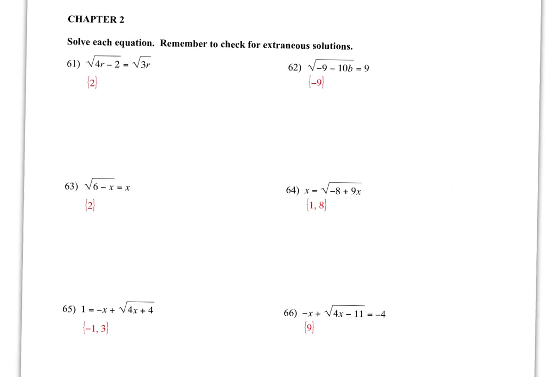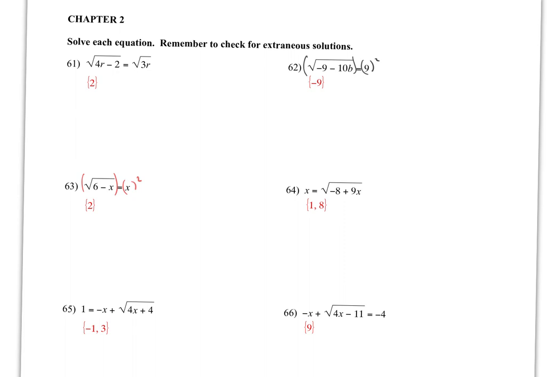Is to get the radical by itself, right? If the radicals are already by themselves, you go straight to squaring both sides. I want to point out a couple things. First of all, here, if you square both sides, you just get rid of the radicals. We're good to go, all right? Here, if you square both sides, you're squaring that number. You're going to get 81, and then you're going to get whatever's in the radical on the left. On this guy, if you square both sides, you're going to get an x squared, which means you need to go back and use either quadratic formula or factoring to solve, because you now have a quadratic. You have an x squared. So you must factor and solve or quadratic formula and solve, right?